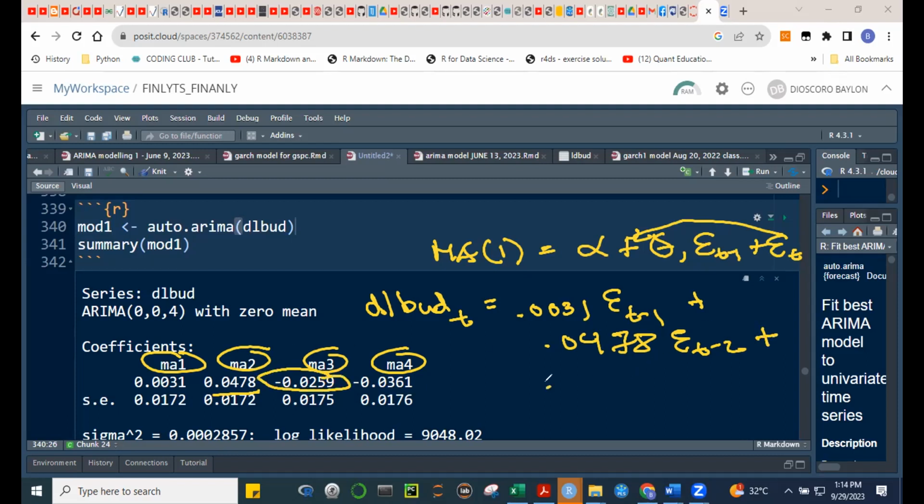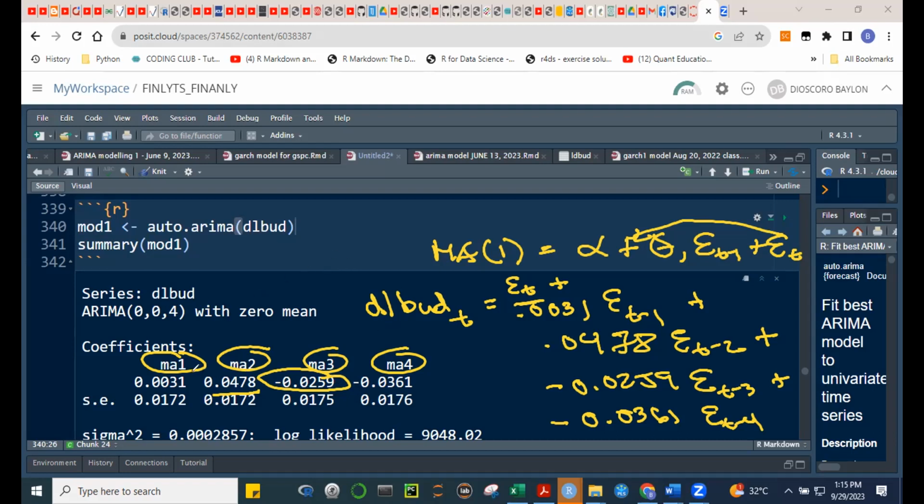So that's negative 0.0259 epsilon t minus 3, and then plus negative 0.0361 epsilon t minus 4. And then, of course, we write epsilon sub t plus the error at this period. And then we don't have an alpha because we don't have a constant here.